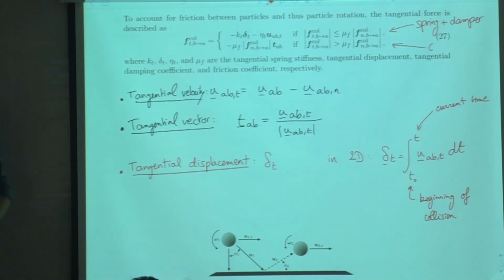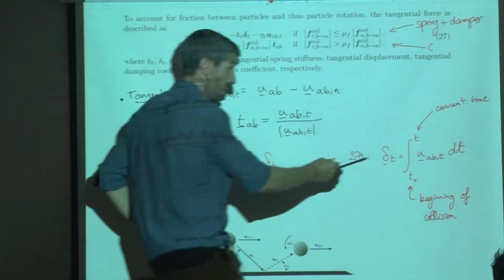So first of all, does it make sense that if I take two particles and I overlap them in their normal direction, if I bring them over on top of one another, I can directly from the relative position of their centers know how much overlap I have between them. But now if I think about two objects that are rotating against one another, the only way for me to know how much overlap, or equivalent overlap, has happened as they've rotated against one another is to time integrate the history of how much they've rolled on one another, which is what this operation does.